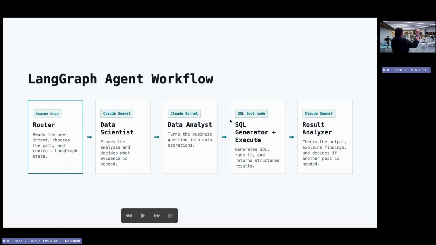And also, what's special about LangGraph is that you can mix and match the model. For example, for non-critical stuff like the router, it's straightforward, right? User says, I want to do this. Okay, I route here. So I just use Nova. It's cheap, it's fast, and it's non-critical. For me, router is non-critical. The system prompt is very definitive. So for critical stuff, generating query, exploring the schema, executing the SQL, and analyzing the result, I use a more clever model, which is Sonnet.